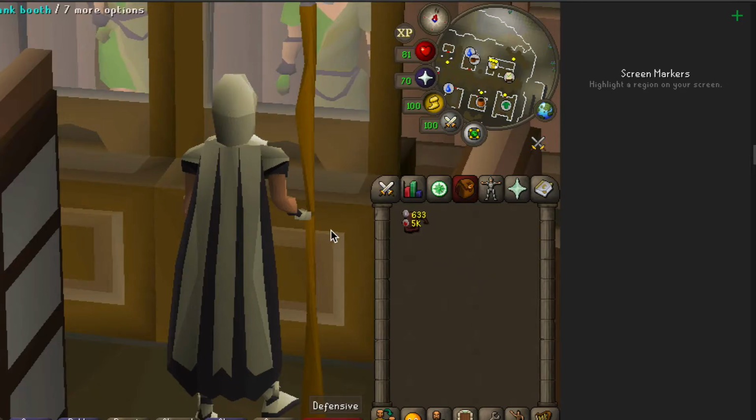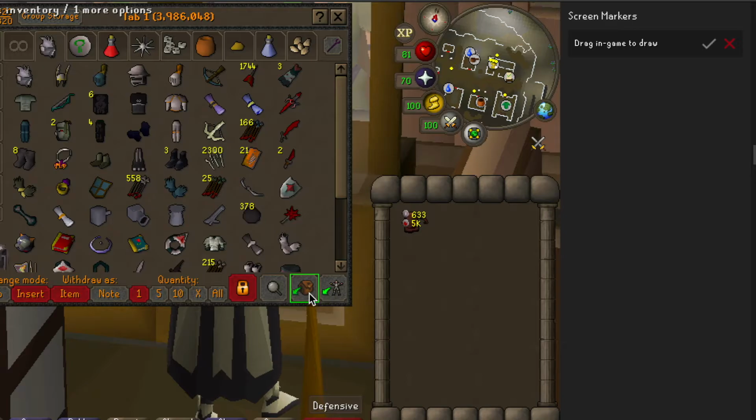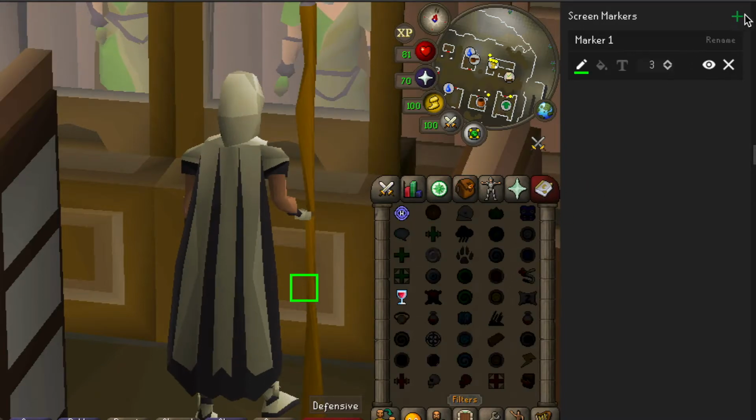The first one that we need to set up is the one in the bank. So click here, click add new screen marker, and we're going to add deposit inventory. The next one I want you to add is the one on the Superglass Make spell. So go into your Lunar spellbook, click add again and click onto there.